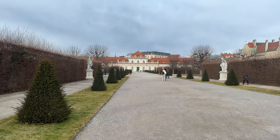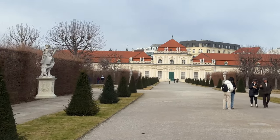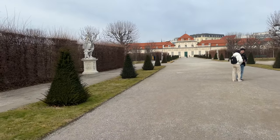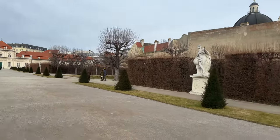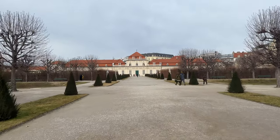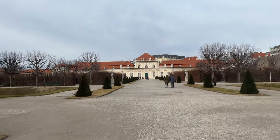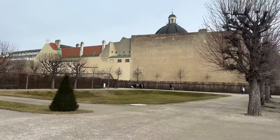Okay, yes, that building, as you guys can see, damn it, the wind. Yeah, that building from my left to the right, that is where the exhibition is taking place. So, yeah, as the first upper boulevard that I visited, it was incredible. Especially the marble room, but the marble room for this particular lower boulevard, unfortunately, it is closed. So I don't think you guys will be seeing anything, which is quite unfortunate. But the marble hall in the upper boulevard was spectacular.